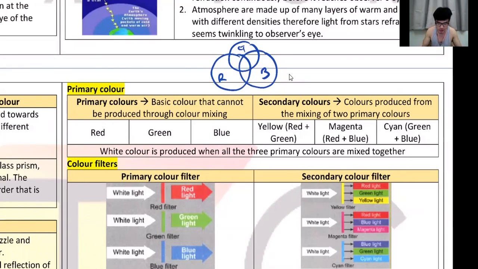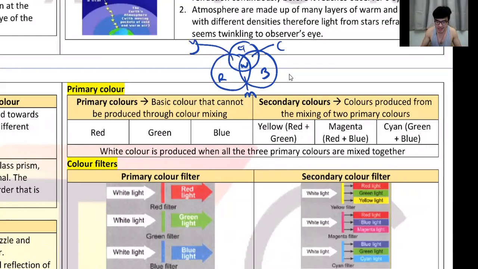So when you add RGB together, you get white. You see my screen is white now, right? Why is my screen white now? Because all 3 RGB are switched on. When they switch on, they overlap, you see white color. So what if I only switch on green and blue? If there's only green and blue, I get cyan. Cyan is that light blue color. What if I only switch on red and blue? I will get magenta, which is that pink color. And then what if I only switch on red and green? I will get yellow.